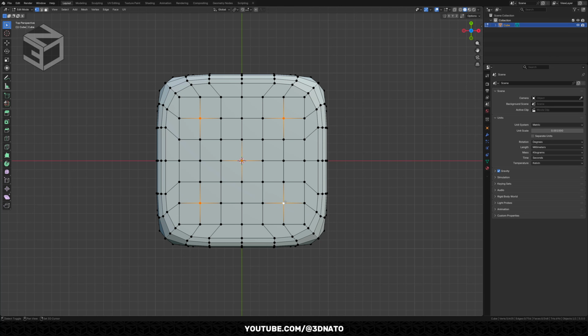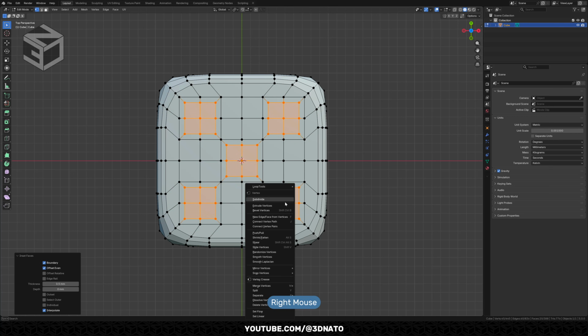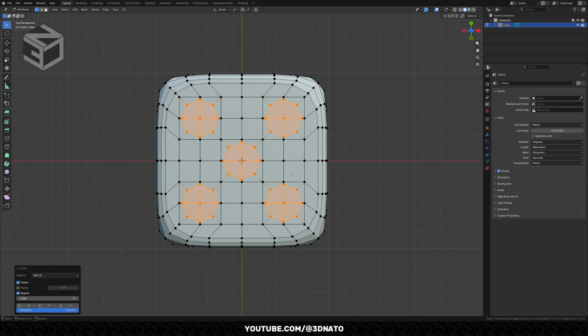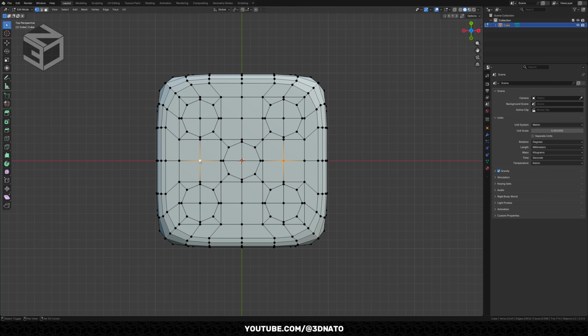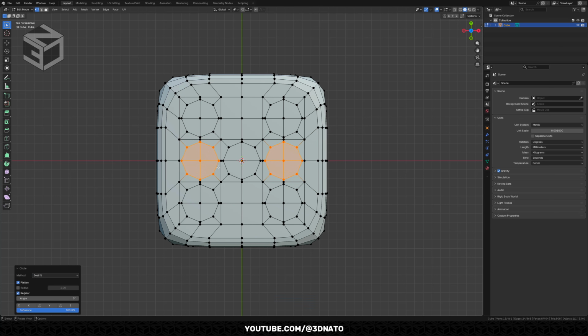Select these 5 vertices, select More, make an inset, and set the thickness to 0.5. Go to Loop Tools and select Circle. Select these 2 vertices, select More, make an inset, and set the thickness to 0.5. Go to Loop Tools and select Circle. The base mesh for the dice faces is complete. We just need to duplicate it to create the others.